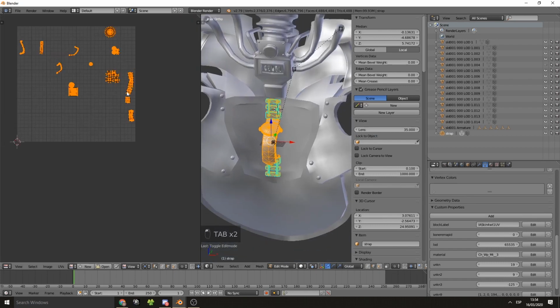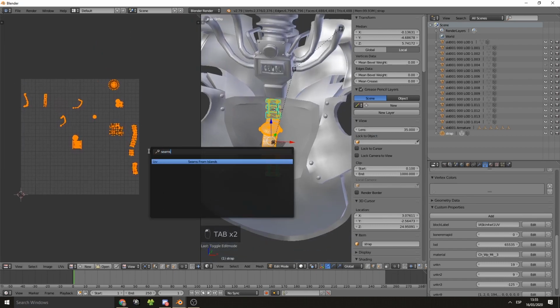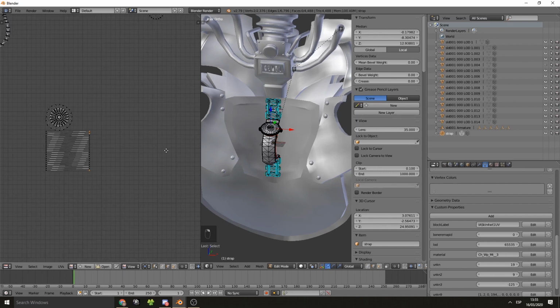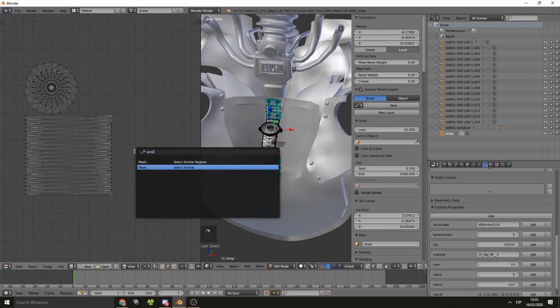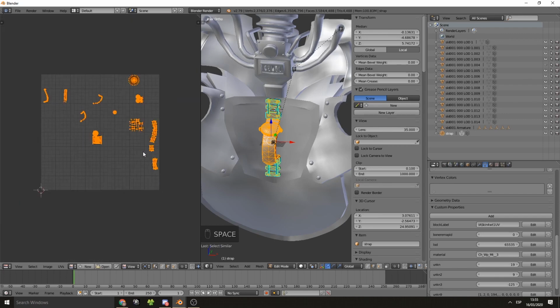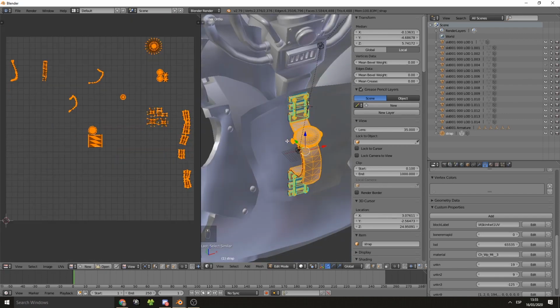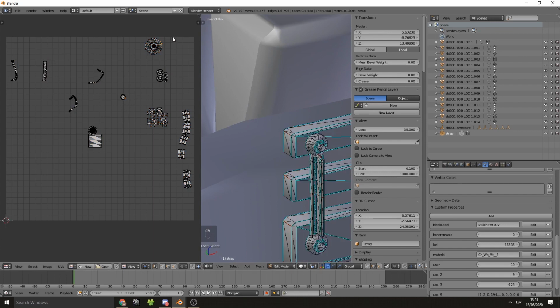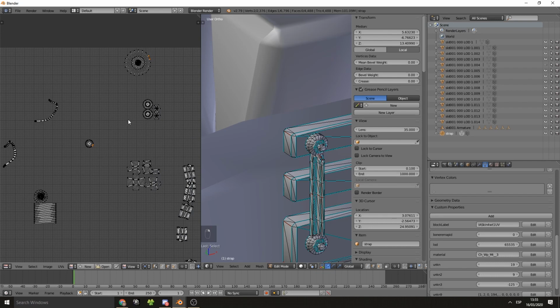Oh, we missed the strap. So the strap should be relatively straightforward. We just do the same procedure as always. Select similar seams, and that looks like too many seams, so we've probably got an edge that's not guilty. So we select one. Oh, that one looks like an obvious seam. Select similar, select seam, and then we just edge split around it.